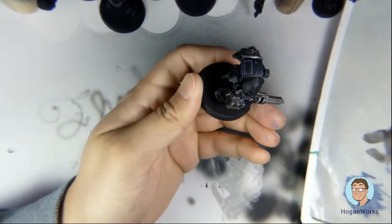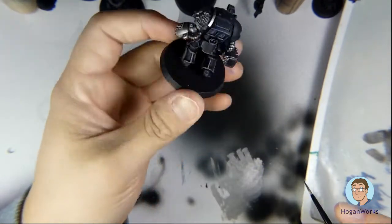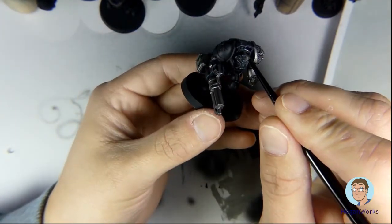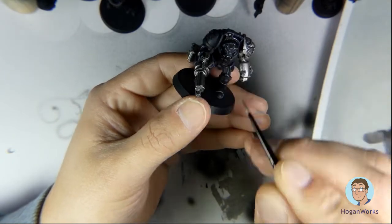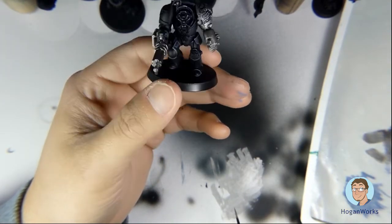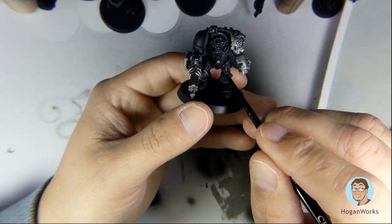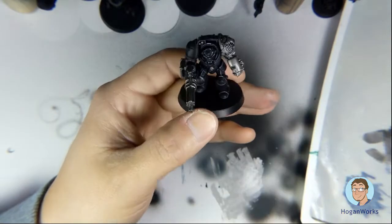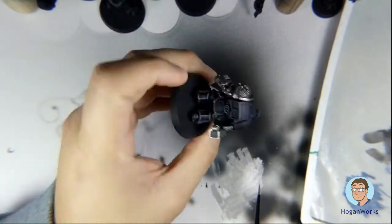Now for the little sighting mechanism up on his right shoulder there, what I've done is I've actually based it with some of this silver, and that was kind of an experiment. I wanted to go back in and actually put a red on it, and maybe a light red, and see if I couldn't get some of that metallic sheen through. I'm not sure if I really accomplished that by the end of the miniature, but maybe next time I do something like that, I'll use some of the spirit stone red that Citadel creates for us.